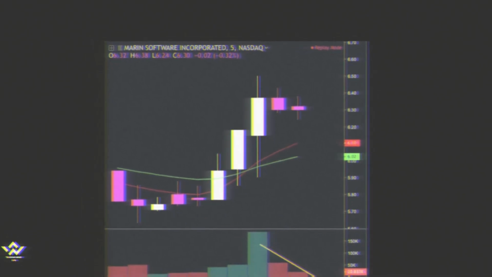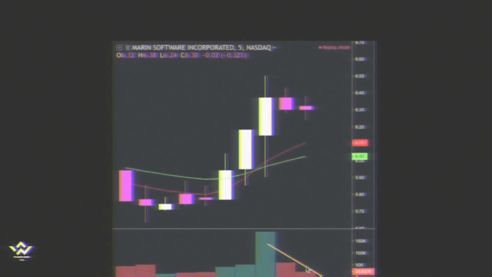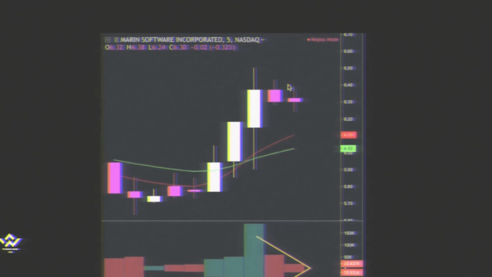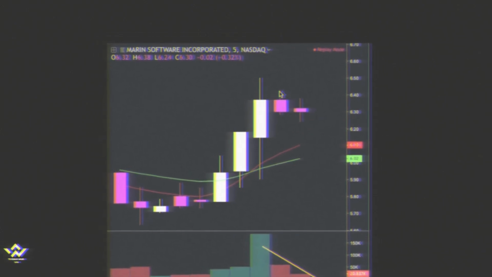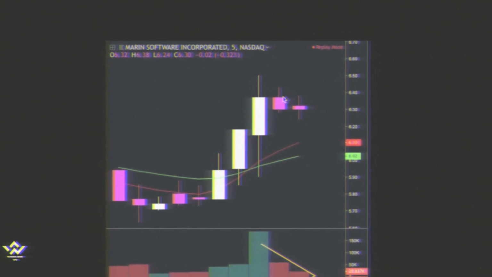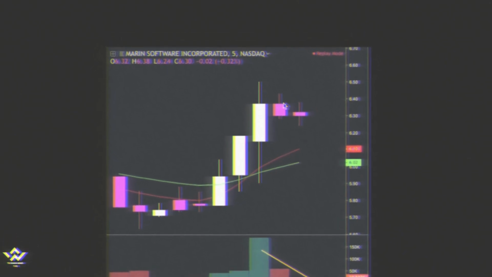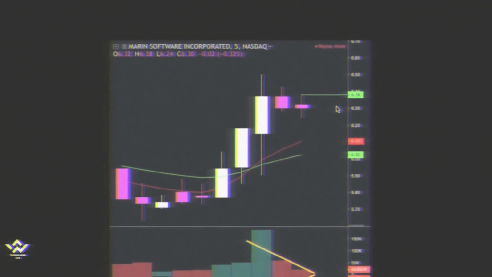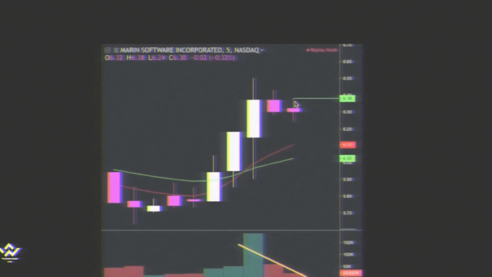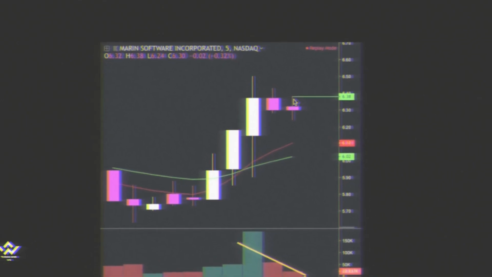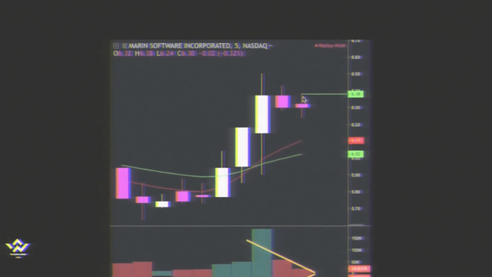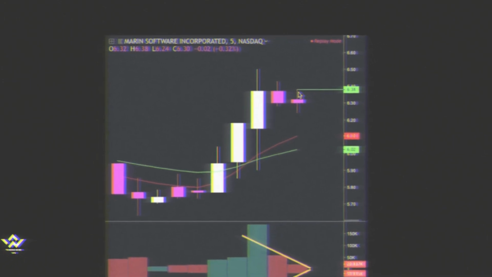We get a second pullback candle on even lower volume. Notice how the next pullback candle is even smaller than the previous. Here is when we need to start getting ready to take a buy position. As the pullback candles are forming, we need to be noting what the high of the previous candles are, so that if the price breaks above the previous candle high, we can have our buy order ready.